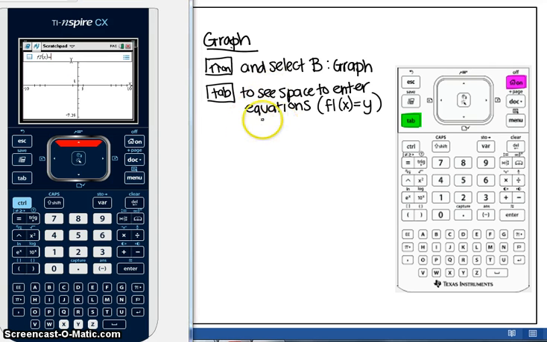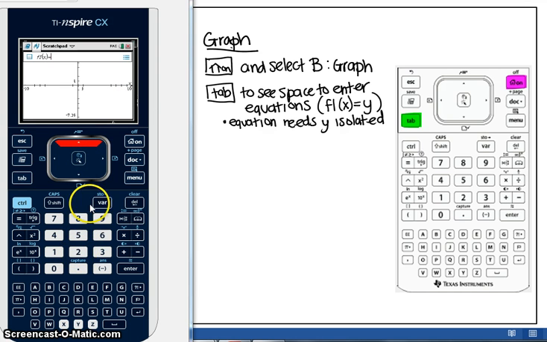Now my equation, I'm going to write this down as an extra note here. The equation has to have Y isolated. Equation needs Y isolated. Now, some of the equations we've done so far this year, Y has been isolated already, and some of them you need to work to get Y isolated. So you need to be aware of those situations, which one is which.